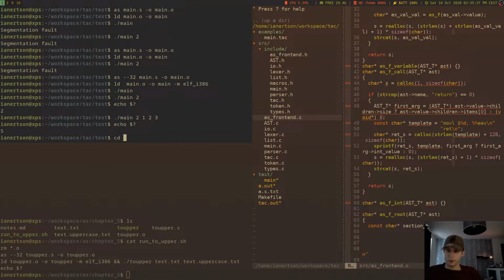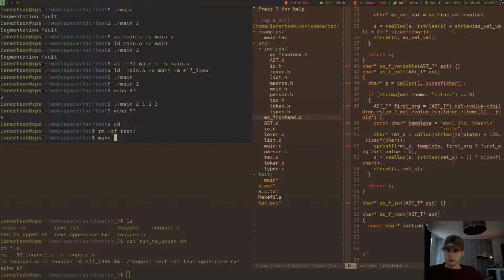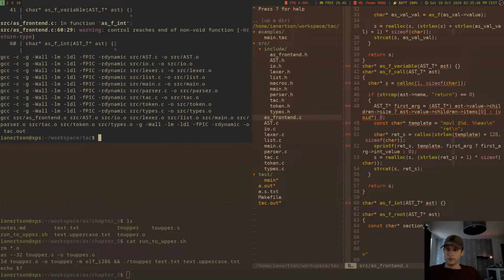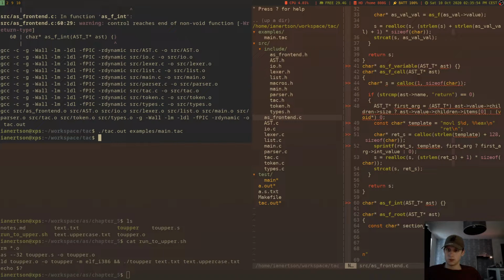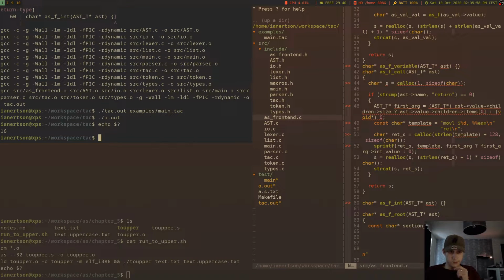So now, if we can remove that test directory actually, or maybe let's remove a test. So now if we do that and we execute, we're still getting that result, which is good.